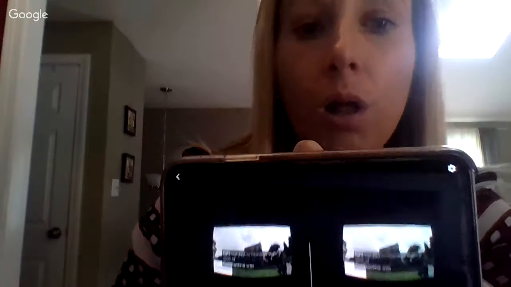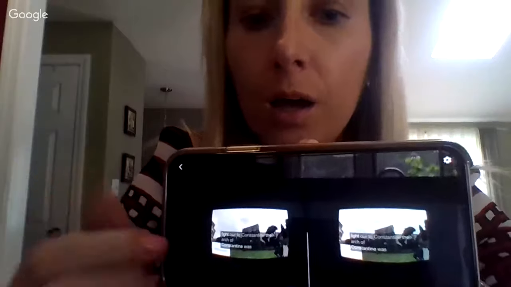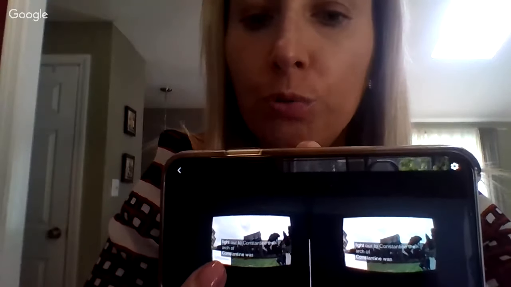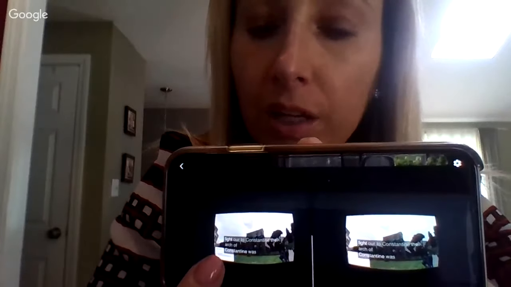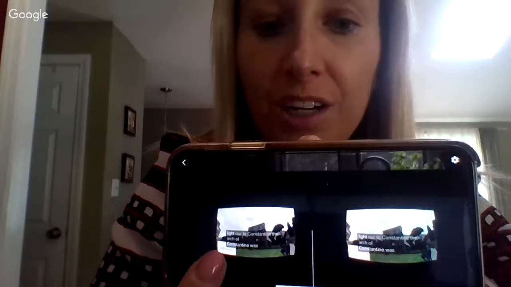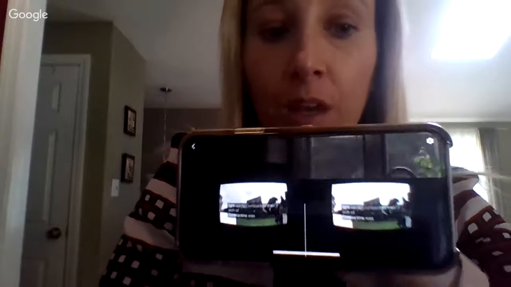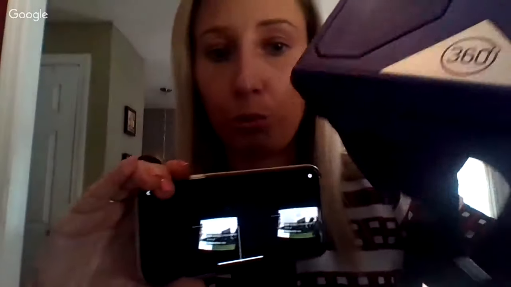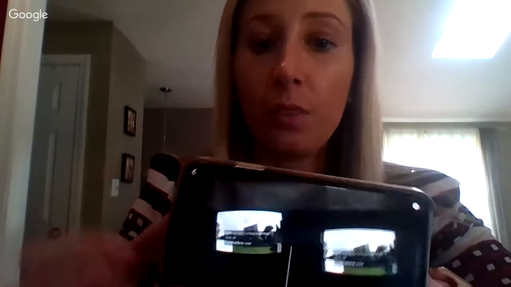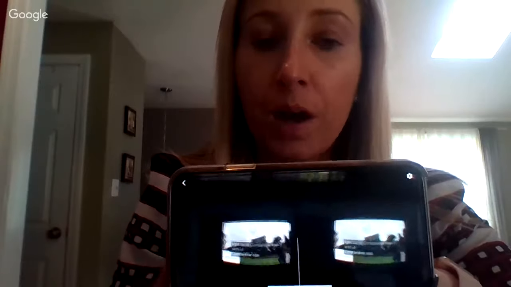I know it looks small on here right now, but if you compare it to what's shown right here where I'm pointing, which is that little bottom left corner, that's very tiny. This is much larger. And what that'll do is when students are actually viewing it through the device, they'll be able to see those captions a lot more clearly than that tiny little box right there.